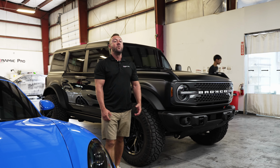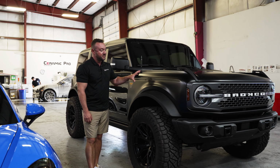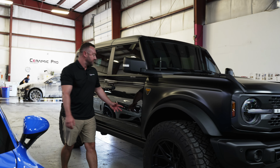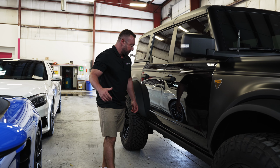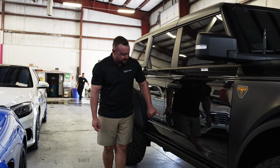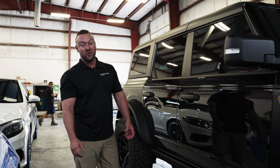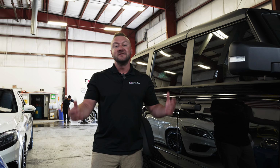So people always ask, why do paint protection film? So this vehicle was gloss black originally. We did stealth PPF on the whole vehicle, really transforming the look of it, but it also gives it full protection. As you can see, these two doors do not have paint protection film on it anymore. The customer's car door flung open at one point, hit it here, and then also hit it here. It did create a little bit of dents, which we can get pulled, but instead of having to replace and repaint this whole door, which runs about 1,200 bucks per door, we're simply just gonna go ahead and put PPF back over top of it, which is gonna be maybe $700.